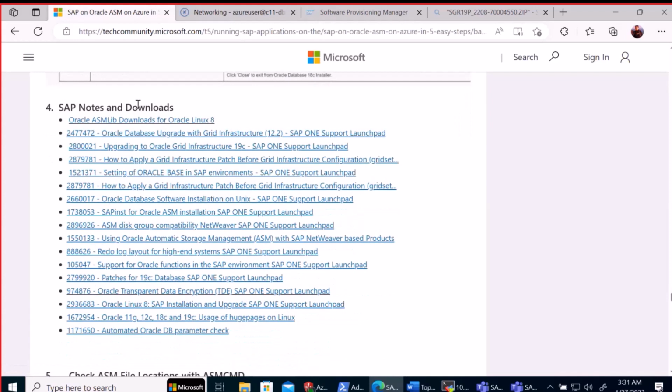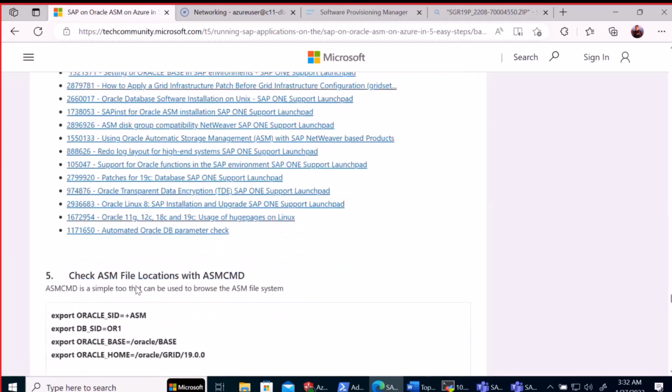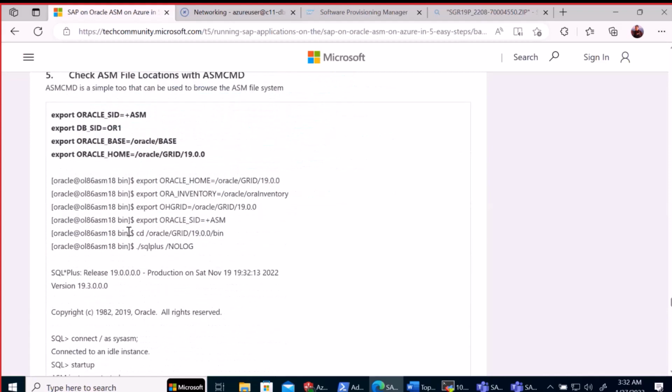Installing Oracle is never super straightforward. You do need to review quite a few SAP notes. I like to think that this blog is entirely compliant with all of these notes. For example, we discussed how you don't need to do redo log mirroring with ASM with a highly resilient storage system such as Azure Storage. Well, this SAP note documents that fact. So all of these notes here, I'd say take a look at them. It's well worth it.